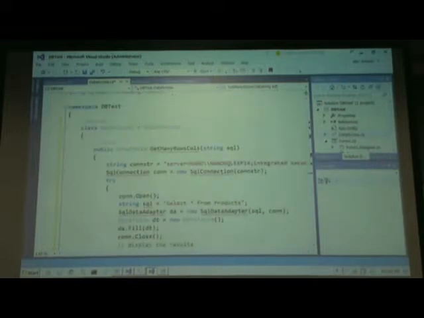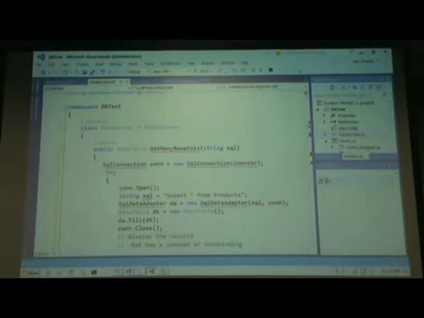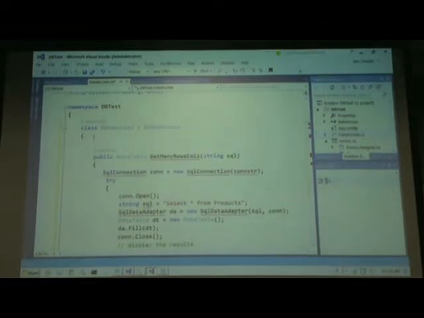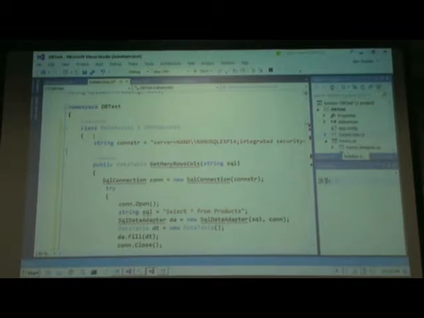Okay, now let me change. The connection string, I will make it part of the class. So Control X, and I'll make it a class level variable. And I'll make it a static variable. I'll make all of these static methods so that we don't have to create an object of the class, because they are fully self-contained. Each one of them takes a SQL, right?